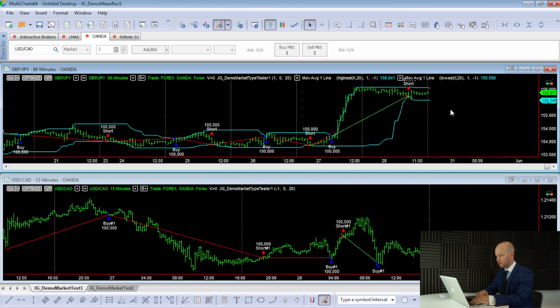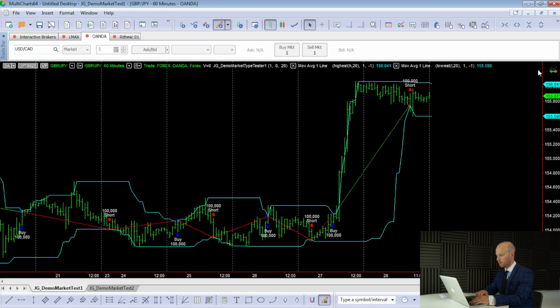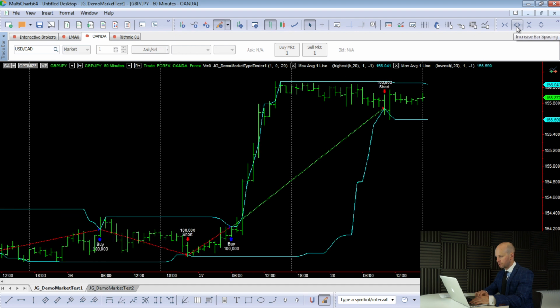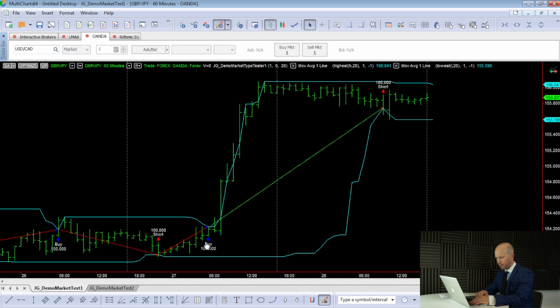Let's look at this first one because I've actually got the Donchian channels on it. And if I maximize it, we can see this is pound versus Japanese yen on the 60-minute or the hourly time frame. And at the moment, I've got this set up in the trending direction. So if we look, we can see a buy here. See, price has broken above this upper Donchian channel, which is showing our 20 bar high. So we buy, and then we don't exit until we see a break below the lower channel or the 20-day low. And you can see we've exited the buy and we're into a short trade.